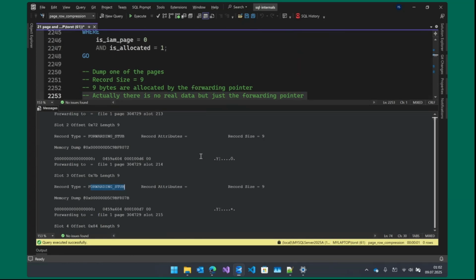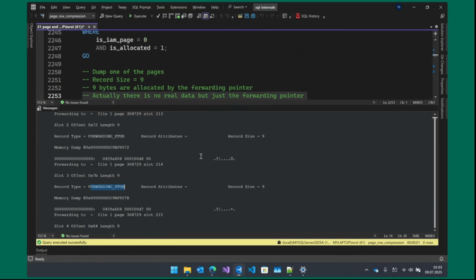SQL Server now will forward the record to a completely new page and just leave a forward stub on the page where the record was moved from. So when we go to the other page, we will see the record, and we will see a forwarding record, meaning it will point to this page.